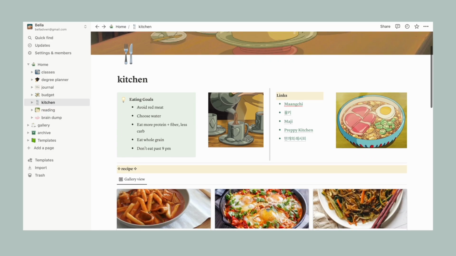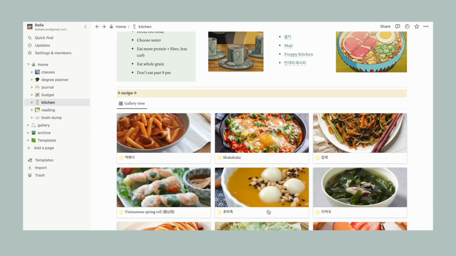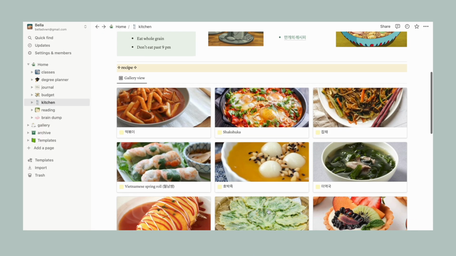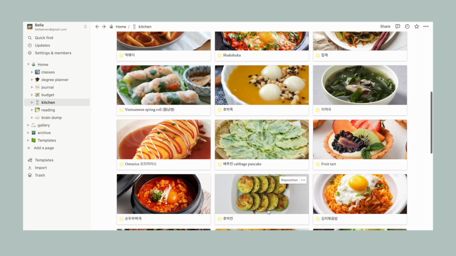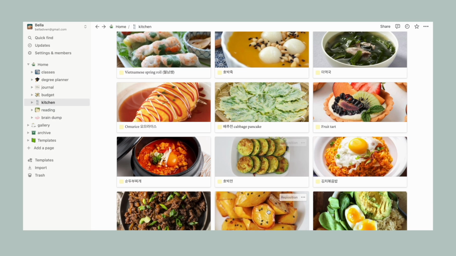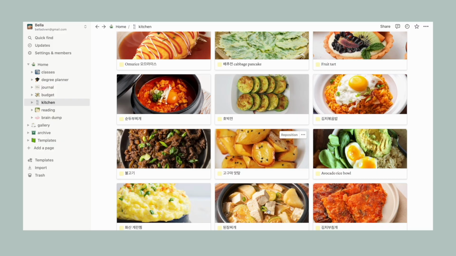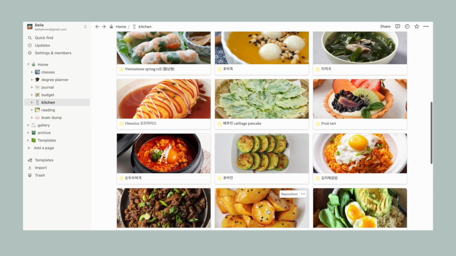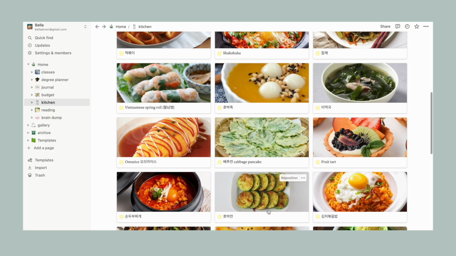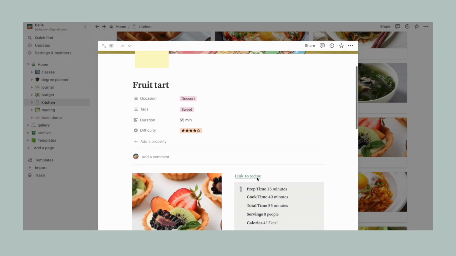The main part of this page is the recipe section, which I organized into a gallery. Looking back at the menus I put here, I was pretty ambitious, and I don't know if all of these would be feasible in a college dorm, but these are some of my favorite dishes that I hope to be able to make easily in the future. For each menu, I opened up a separate page with the ingredients and the instructions. At the top, I can also quickly enter in information like its general flavor, how long it takes to make, and how difficult I think it is.